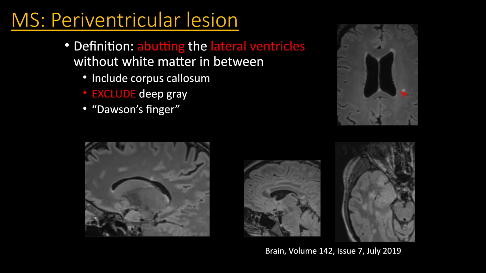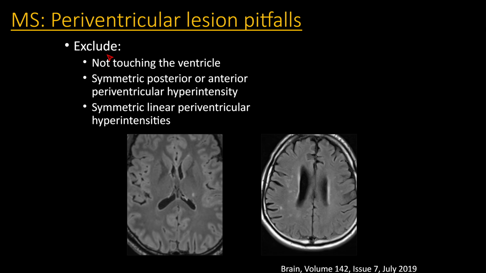For the purposes of MS, when you talk about a periventricular lesion in your report, you have to mean it abuts the lateral ventricle, and not even the third ventricle, the lateral ventricle. Obviously, lesions that touch the third ventricle tend to be in the thalamus, and deep gray is excluded anyway. But lateral ventricle and abutment, very important to remember. Here I'm emphasizing that again to exclude the lesions that do not touch the ventricles. For instance, this thing here is obviously a thalamic lesion and it also doesn't touch the lateral ventricle, so it misses that criteria by two.